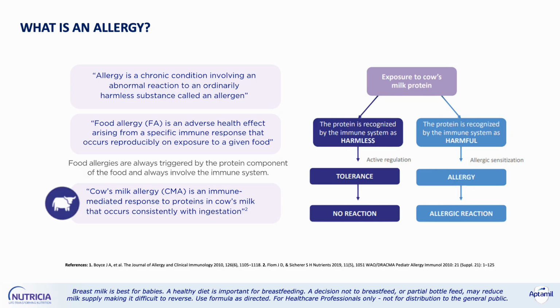An allergy is an abnormal immune response to a normally harmless substance, most commonly a protein. In food allergy, the immune system recognises food proteins as a threat and mounts a response that leads to clinical symptoms. These responses can be immediate, involving IgE antibodies, or they can be delayed, involving non-IgE immune pathways. Understanding these mechanisms is essential as they directly influence how cow's milk allergy presents and how it should be managed.